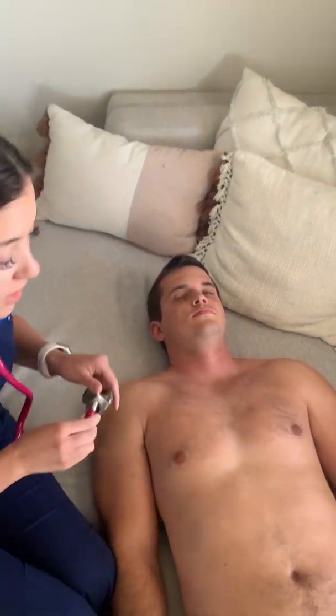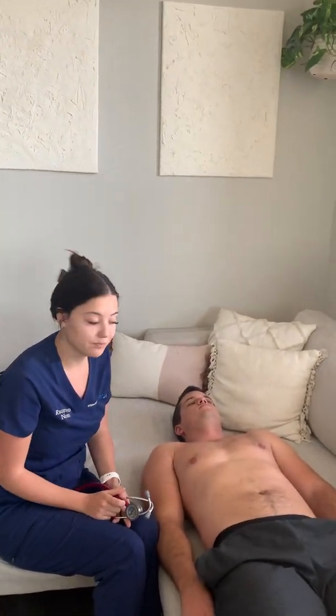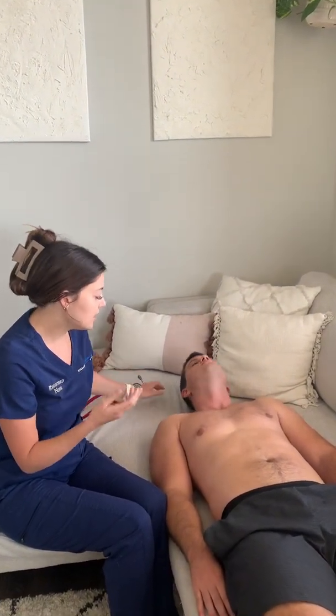Great. S1 and S2 were audible. I didn't hear any extra sounds or gallops, and no murmurs were detected. So the next thing I'm going to do is palpate his carotid pulse, and then I'm going to auscultate for any bruits. Anytime I'm palpating the carotid pulse, I'll just do one side at a time, okay?